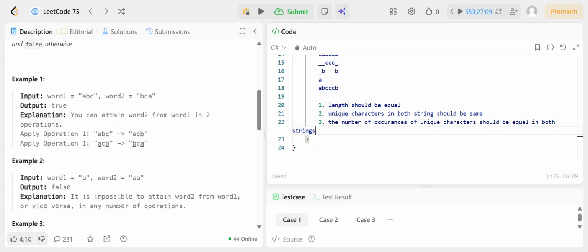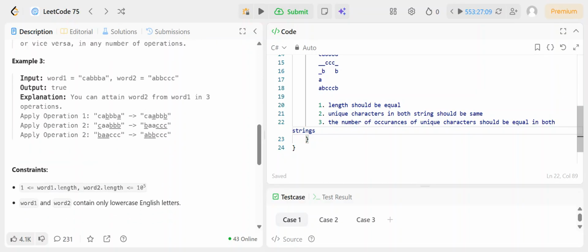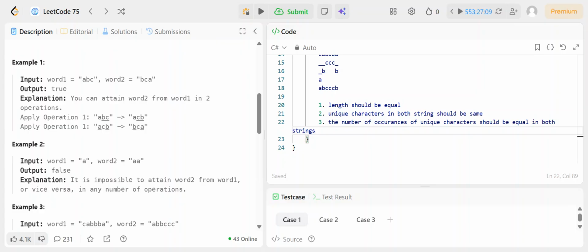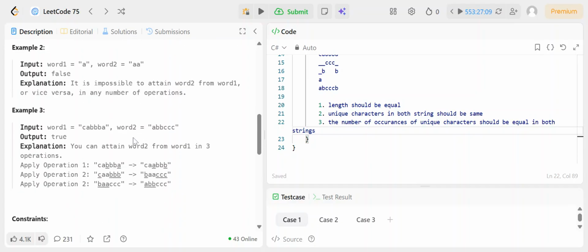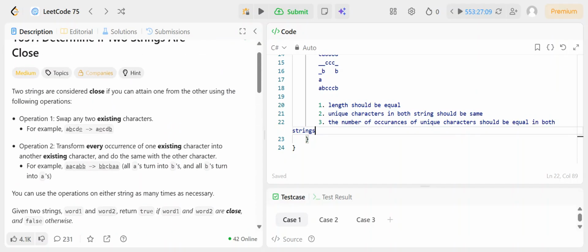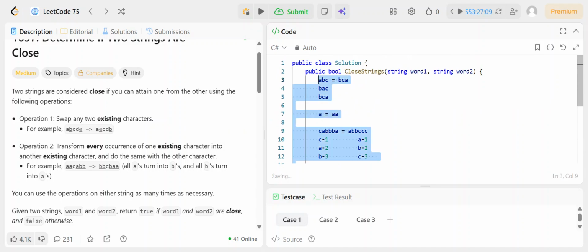Knowing these 3 points, we are given good examples. From these examples we will get to know the main points here. You can see in example 2 the first condition is failing. In example 1 all the conditions are successful, and in the third example also all the conditions are successful. Then only we are getting these results. Okay, so let's directly jump into the problem. I will keep all these three lines at the top and remove everything else that we had here.